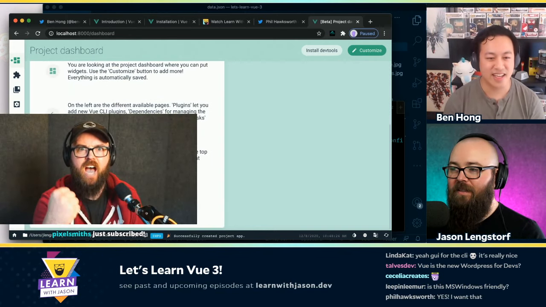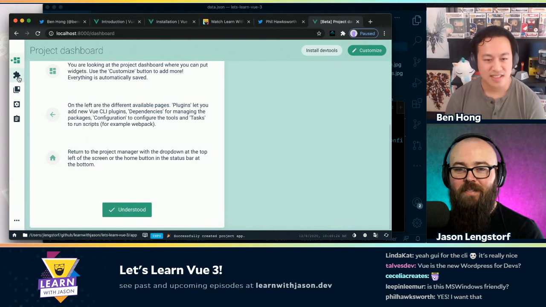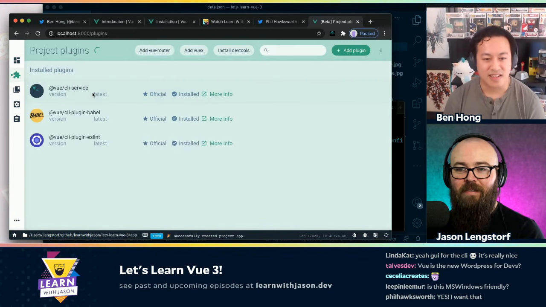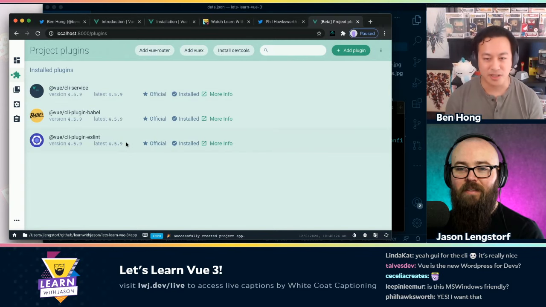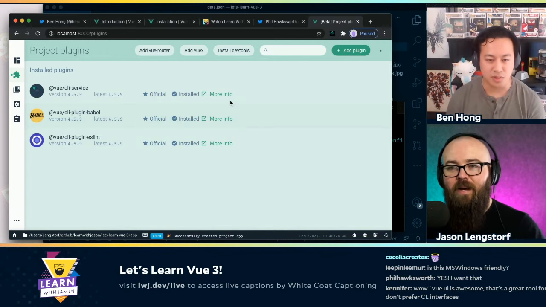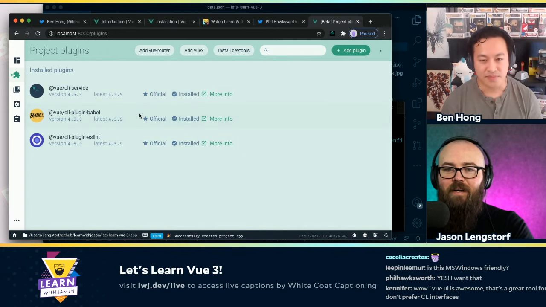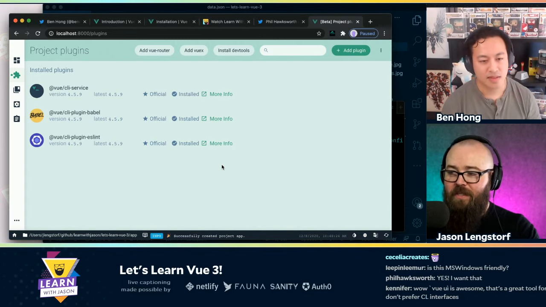Okay, so let's go ahead and, on the left-hand side, click on the plugins icon. Plugins. Yep, there you go. What it actually shows you is all the different dependencies you have installed, and you can manage all your dependencies from here. You can go straight to the docs, and it tells you what the latest version is. Basically, you can manage your plugins in a visual way and get meta information that you might not be able to get otherwise through a normal package.json. This is outstanding.